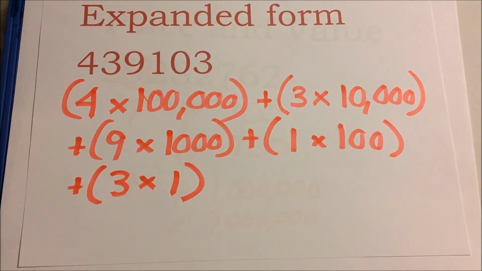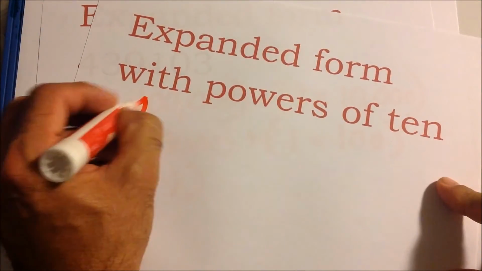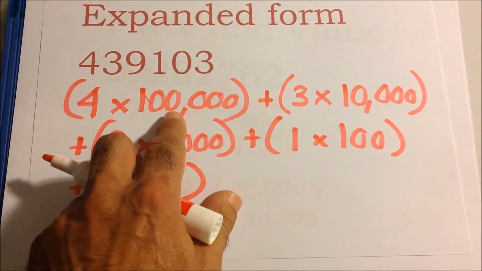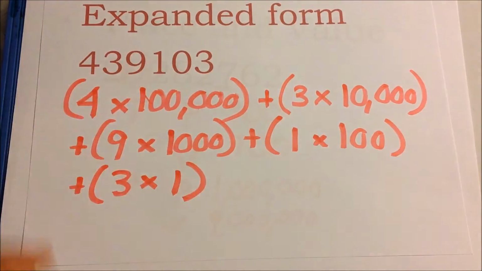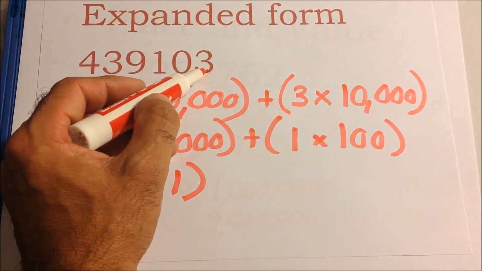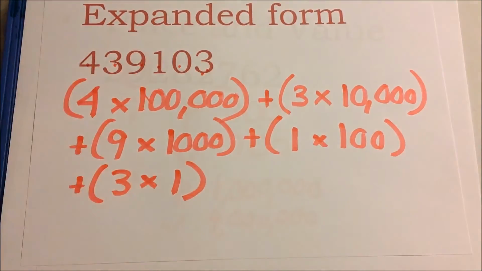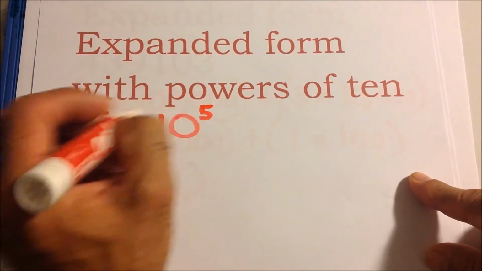Now we can do it with powers of 10. We've done it with powers of 10. It makes it a lot easier. So instead of having 4 times 100,000, we'll go 4 times the power of 10. And for 100,000, just count the places here. This will be the 0. We always start with 0, remember, because 10 to the 0 is 1. 0, 1, 2, 3, 4, 5. So we need 5 zeros: 10 to the 5th power.